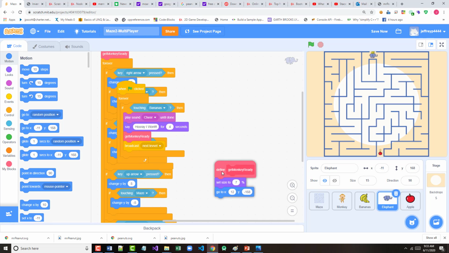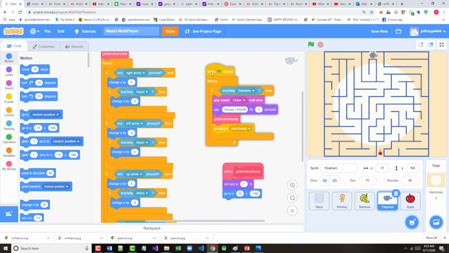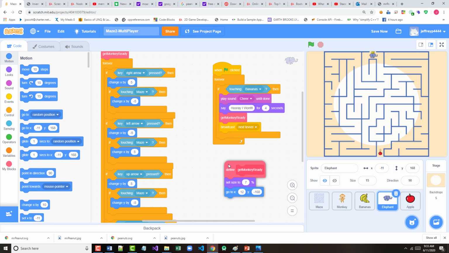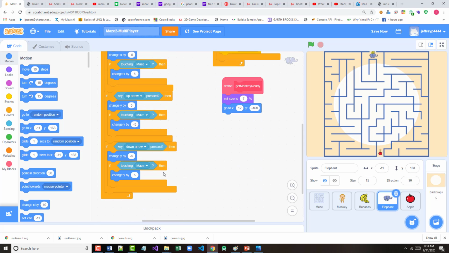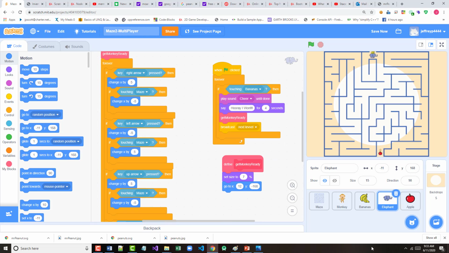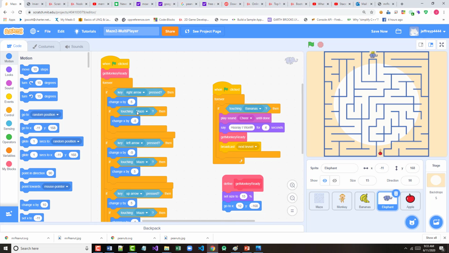The only thing is it kind of threw it all over the place, which is fine. Alright, our elephant, did we keep the size on the elephant? No, the size is 15. So we want that to be 15. That should be good. Now, as we go in here, we don't want these to be right arrow, left arrow, etc. So we're going to change that.